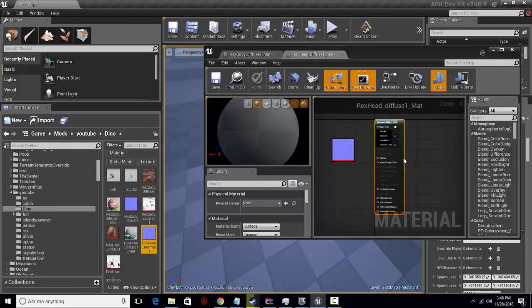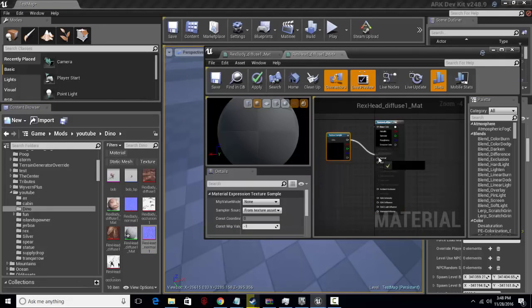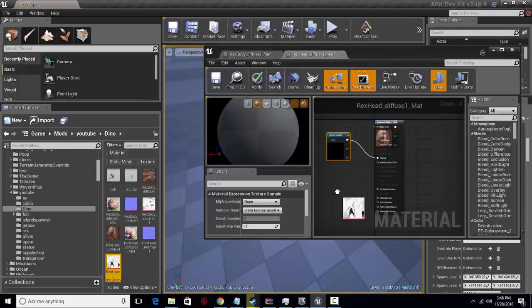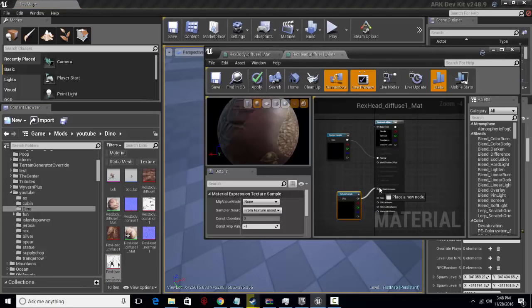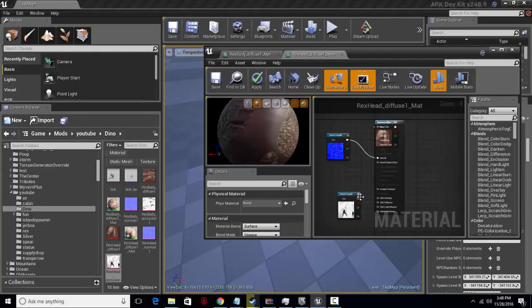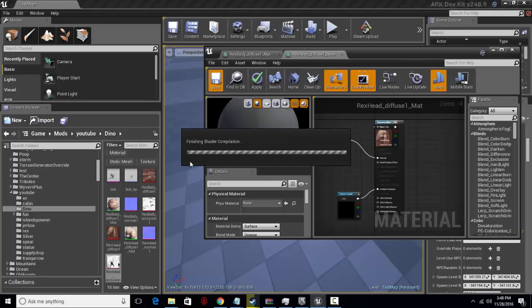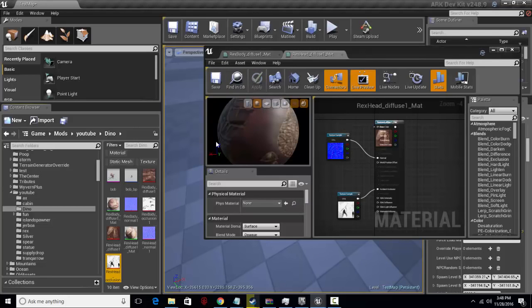We're going to add in the normals for the head, and the ambient occlusion for the head. If you missed the link at all, it'll just pull up an extra thing. Just click again and drag it again to the ambient occlusion. At this point, it's just going to be the normal colors of a T-Rex.